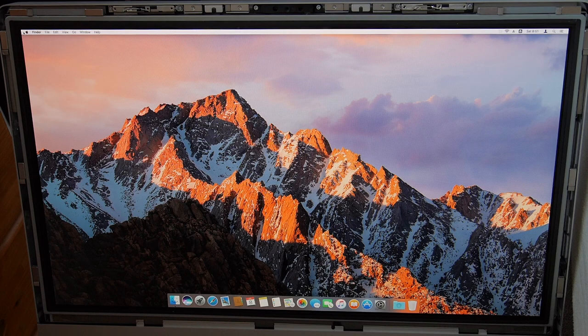As you can see, there's no anomalies on the screen. The screen looks very beautiful. I don't see any noise or anything wrong with it at all. So both of those cables were excellent cables, perfect replacements for the factory cables.